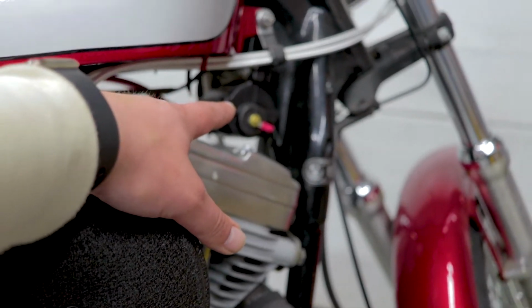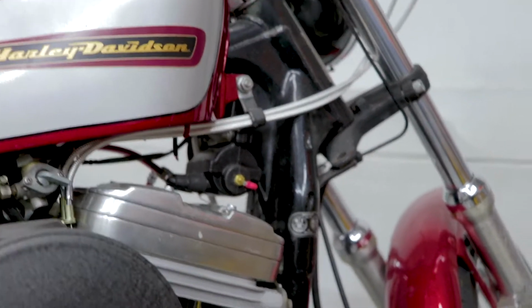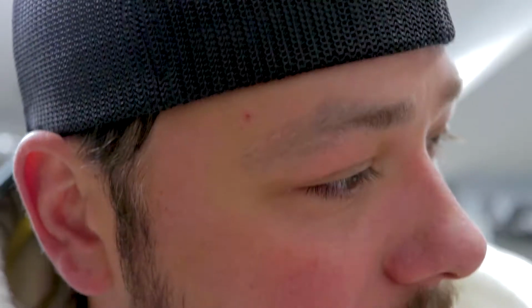That's a brand new ignition system. I've got a brand new coil. I do have another brand new ignition system to help with the timing, which was part of the issue. So really this thing just needs to be torn completely down, cleaned up, and put back on the road. I just haven't had time. Let's just keep going. I'll keep showing you.